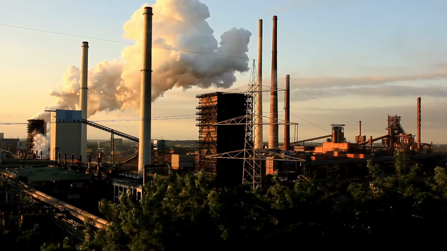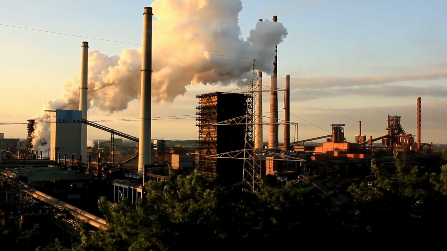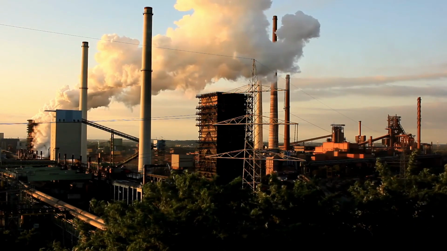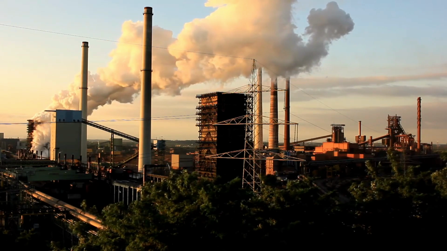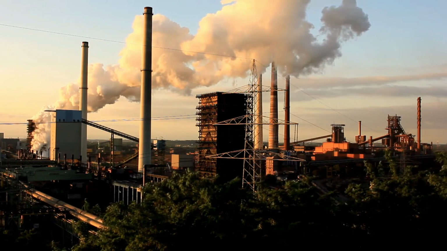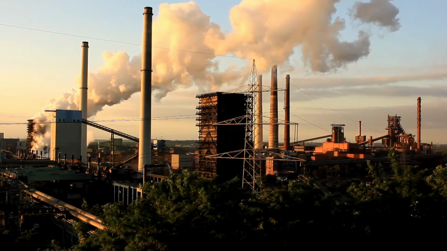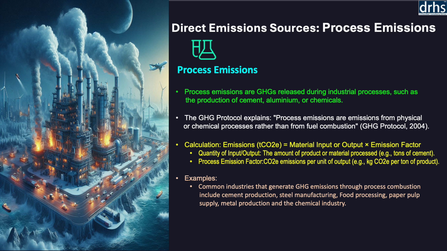Managing process combustion emission is challenging because they are intrinsic to the production process. However, organizations can reduce these emissions by adopting more efficient technology, improving process control, using alternative material with lower carbon content, or capturing and utilizing emitted CO2. Understanding and accurately reporting process combustion emission is crucial for companies looking to minimize their environmental impact and meet regulatory or voluntary greenhouse gas reduction targets.